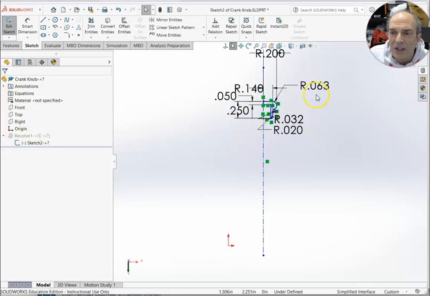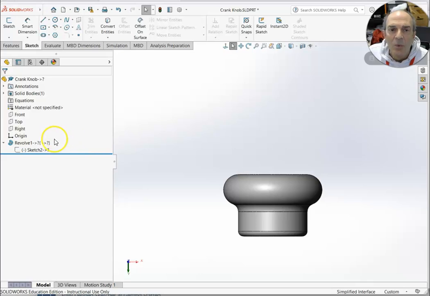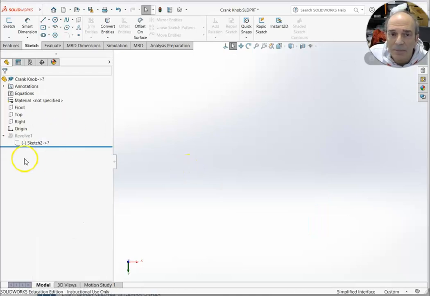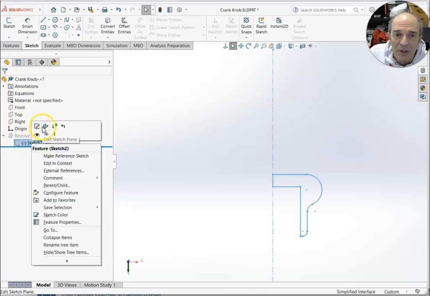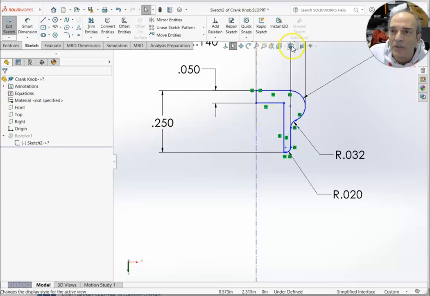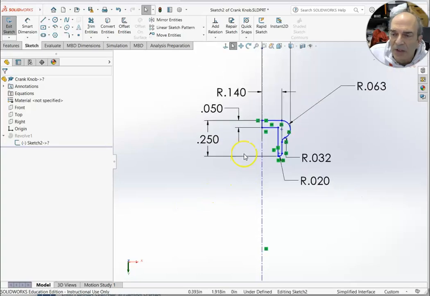Now, if I don't like looking at that picture of the revolve when I was playing with this, I'll go back to that for a second. One of the things you can do is hide that revolve, and you do that by, one, you could suppress it and then go and edit the sketch, and it'll be fine. You won't have that in the background. The other way is to use the show hide capability or visibility capability built into the heads-up toolbar. But in this case, this is fine.